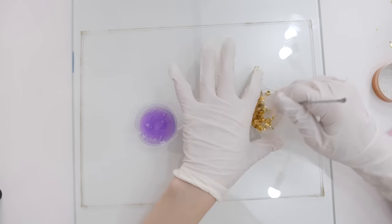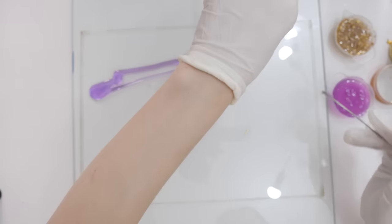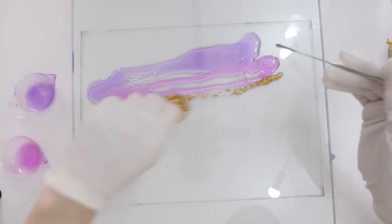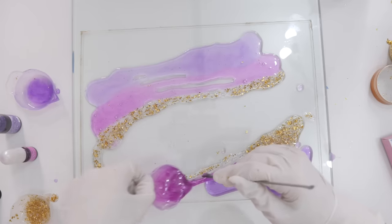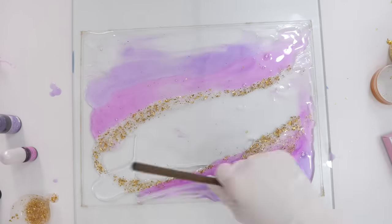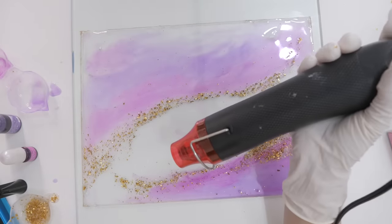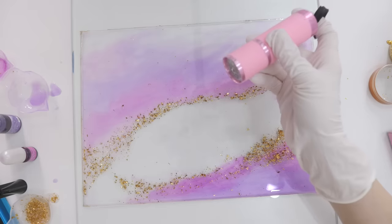Ooh. Oh, this is definitely going to be really pretty. I'm going to add in a little bit more, and I'm just going to mix it in. Okay, so now I'm just going to pour in the resin. And I'm just going to pour it wherever I feel like it. And using a brush, I'm just going to spread it out. And now I'm just going to use a heat gun and pop all the bubbles. And now I'm just going to use my light again to harden it all up.